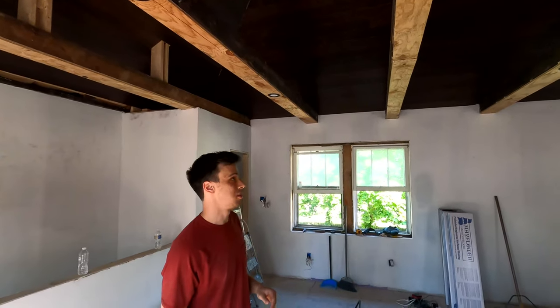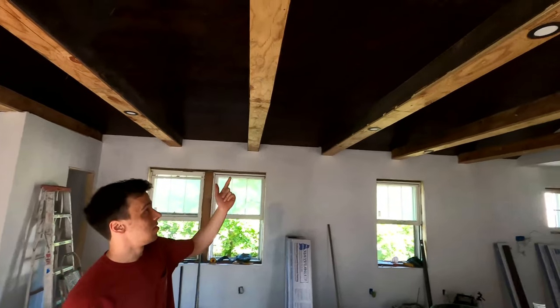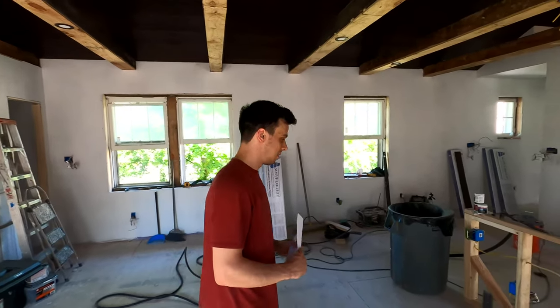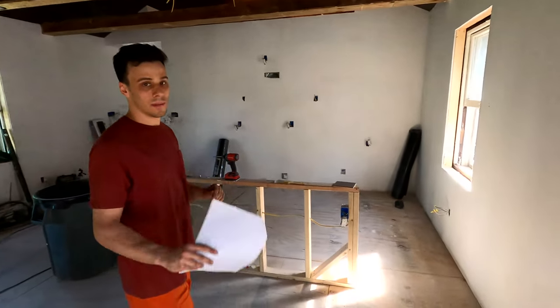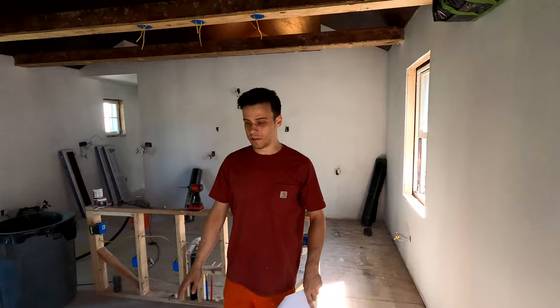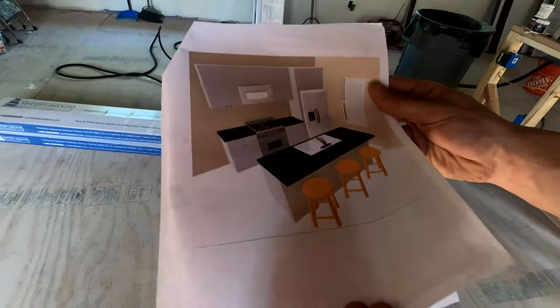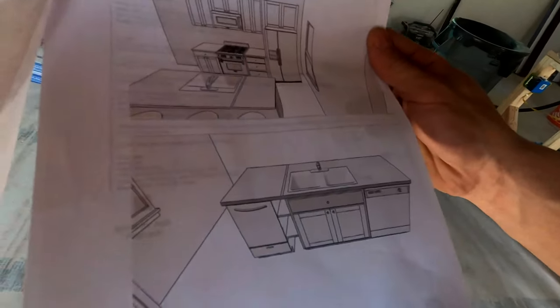Keep in mind, there are going to be rope lights on top of all these beams shining light upward onto the ceiling, so that's going to look really cool. We also have to still go around our fan blocks and do some trim work around everywhere we just did, so it's gonna look really sharp in the end. We just got cleaned up for a reason because our cabinets are coming today and we want to get the floor down so we can start installing this kitchen. We got a little rendering of what the kitchen is going to look like — this is the island down here.